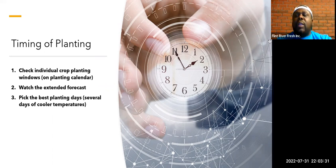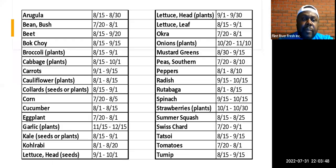And then what I like to do a lot is try to get my transplants planted in the evening time, when it is a tad bit cooler and we're going into the cooler part of the day, and making sure that in the morning, the next days, it stays watered, it stays moist, and things like that. So here's just a quick snapshot.